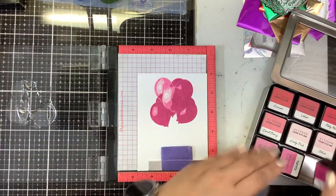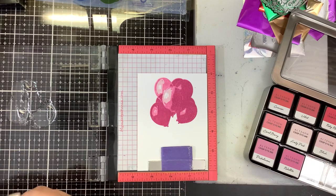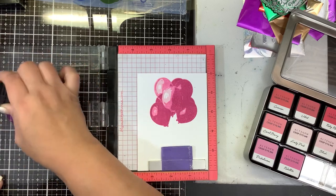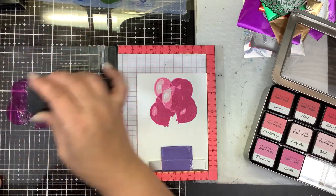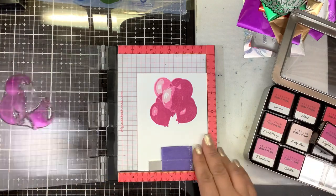You only have to do that VersaMark the first time you're using the stamps, just to condition them to accept the ink a little easier. Just because they have this release material on them from when they get released out of their molds during manufacturing. So sometimes that resists the ink. So the VersaMark makes it easier.